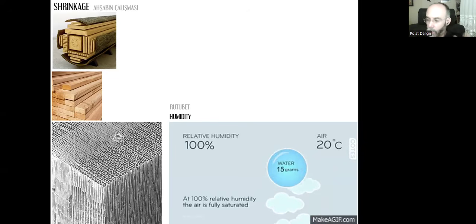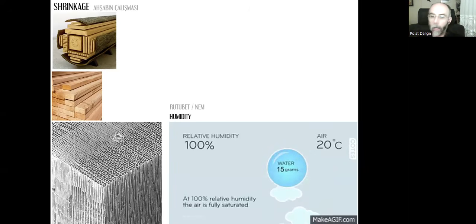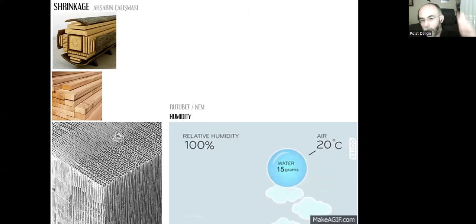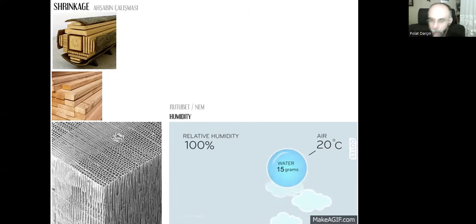All these empty channels will absorb the humidity, the gas water in the air, and they will swell. And once the humidity level in the air drops, all the water in gas form inside these channels will be released back to the air around them.